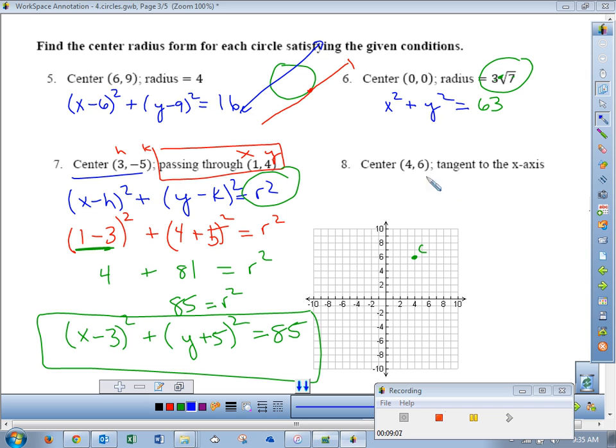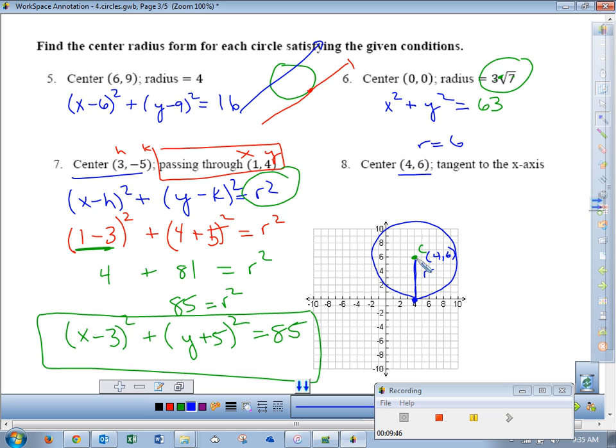So if this is the center of my circle, which they say it is, and it's got to be tangent to the x-axis, would you believe that my circle would have to touch the x-axis right there? That's just the only place it would touch it. So this is the radius of that circle. Correct? Right, that is the radius of the circle. How far is that? Isn't that a vertical segment right there? And this is the point 4, 6, right? So is that 48 long or is that 16 long? How far is that? Isn't that 16 long? We figured out that the radius equals 6.